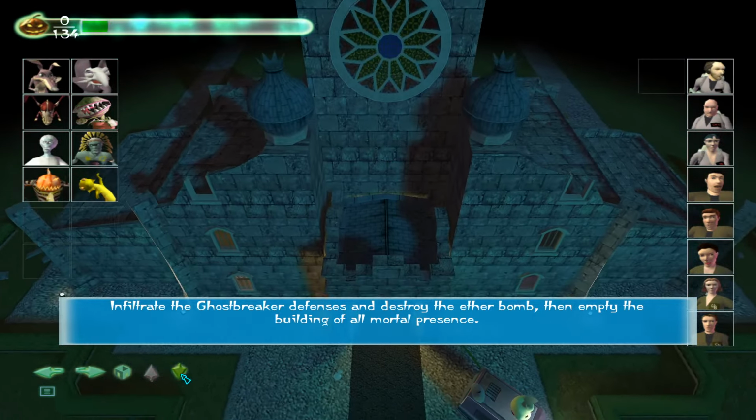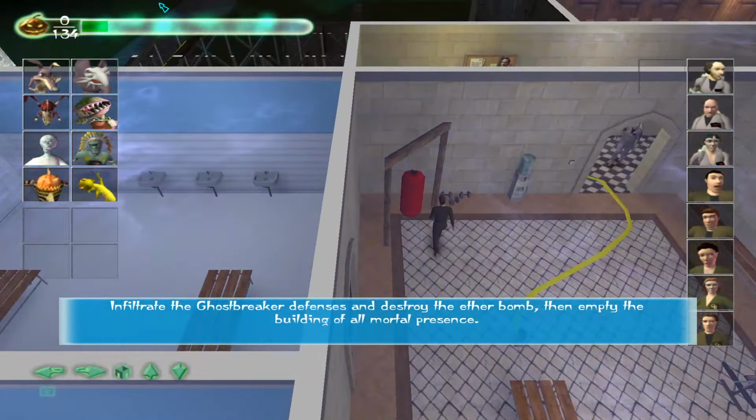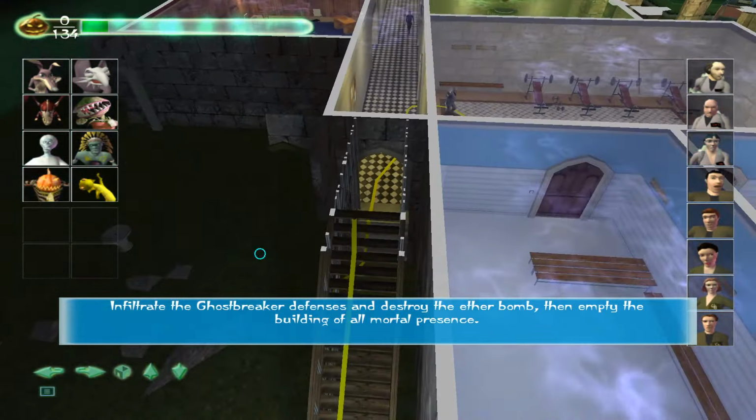Infiltrate the Ghost Breaker defenses and destroy the ether bomb. Then empty the building of all mortal presence.